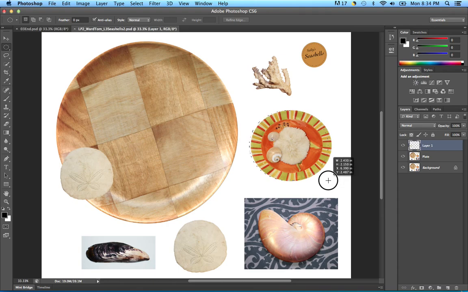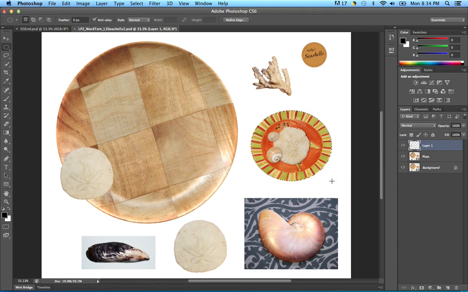Almost there. A little bit over this way. Let go of the space bar. Not shift bar, space bar. I apologize. As I look at that, that's pretty good. See, look at those marching ants, as Deke McClelland likes to call them, those marquee lines around there.